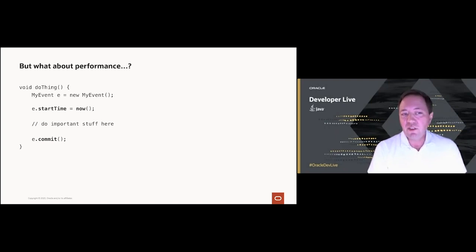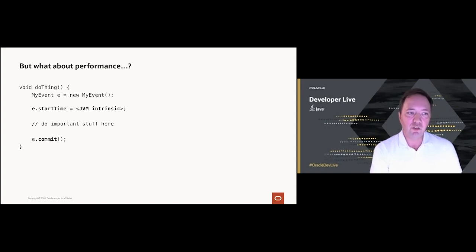Now, after having applied inlining once, we do the same trick again. We look at the now method there and do inlining, but it turns out that now is special. It's special in the sense that the JVM knows about this. It's something we've taught the JVM to treat specially. We call that a JVM intrinsic. Basically, the JVM knows how to grab a timestamp extremely efficiently. It comes down to a single CPU instruction or just a few. So grabbing that timestamp is in the order of nanoseconds.